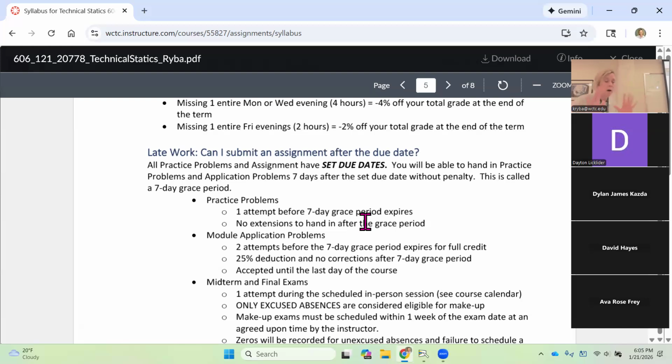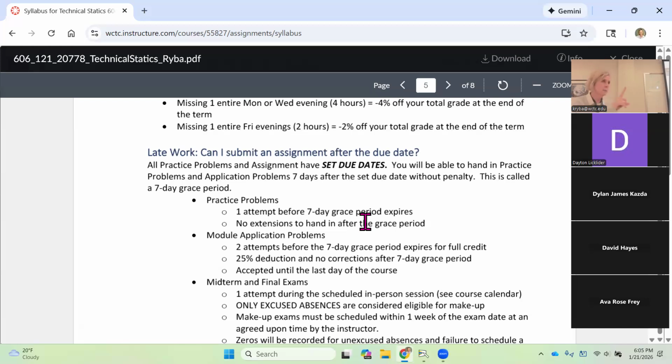And that's okay. I want you to ask me those things or to check on that. Could I have a couple extra days or could I have over the weekend? And I would always say, sure. But then I had to keep track of who I told that to. Not that I couldn't, but now there were little deals being made. I don't like that. I like everybody to get the same thing. So everybody gets a 7-day grace period. What that eliminates is nobody's going to ask me for an extension because you already got 7 days.